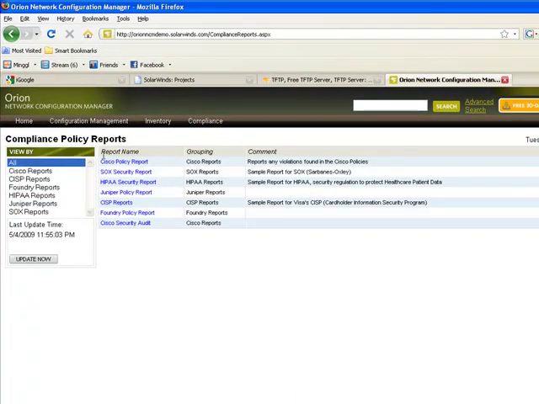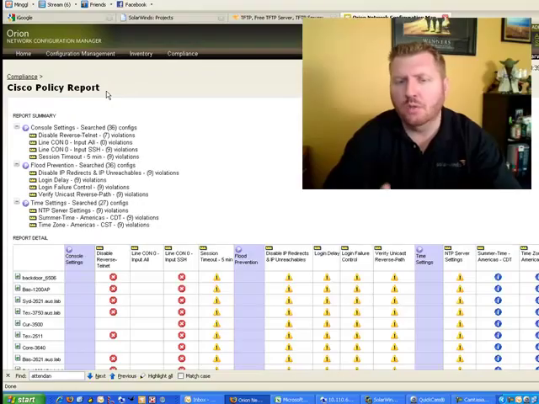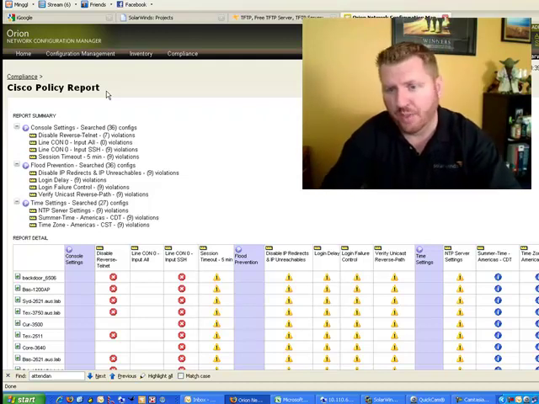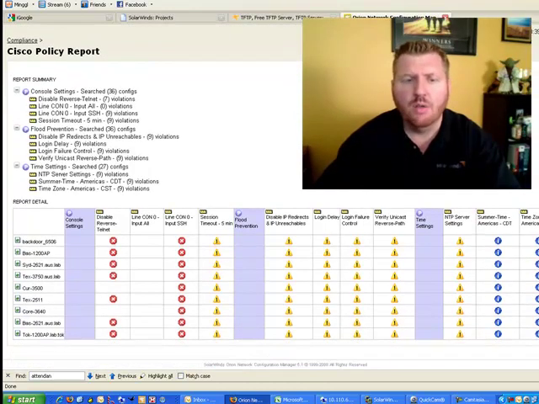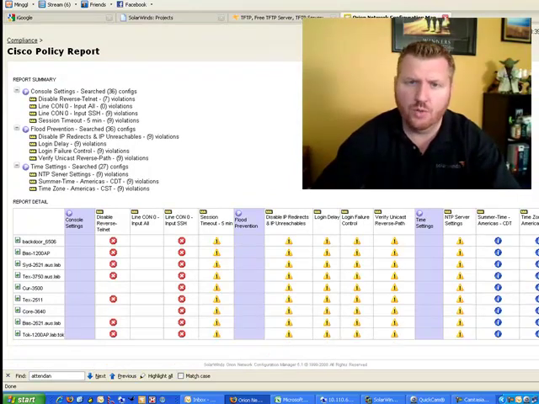And what that means really is if you want to be able to run reports to show you where you might have configs that are non-standard in your organization. You know, maybe you have a policy that says not to ever use a community string public or something like that. Or maybe you have a specific access list that you apply on all your outbound interfaces. What you can do here is run a compliance report or a policy report that can show you where you have configs that are out of policy and where you might have issues.